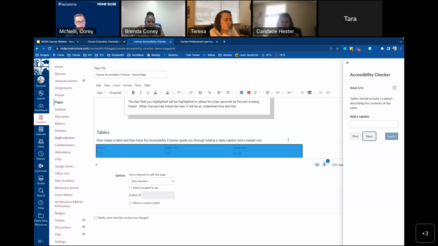And then, like I said, my friend the table down here at the bottom. So it should include a caption, and really when I type that caption, it's going to put it right here at the top of this table in between this last sentence and the actual table itself. So it would display that caption for everyone, not just someone who's using a screen reader, but anybody who is viewing that table, they're going to see that caption sentence that you put there ahead of it. I'm not going to save any of these issues because I use this same page for other trainings, but you can kind of see how that looks.